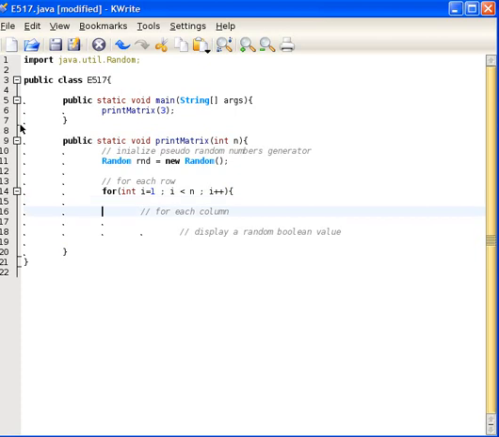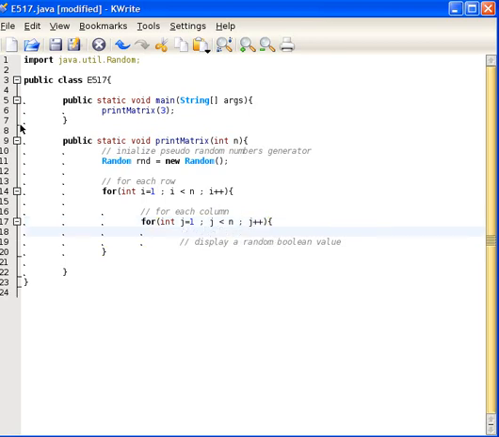The body of my loop goes up to here, after display the Boolean value. Inside of this loop I will have another loop, so let's get rid of that code as well. For j equal 1, j less than n, since there are as many rows as there are columns in this matrix. I'm going to display a random Boolean value, and after that I'm closing the body of my inner loop.